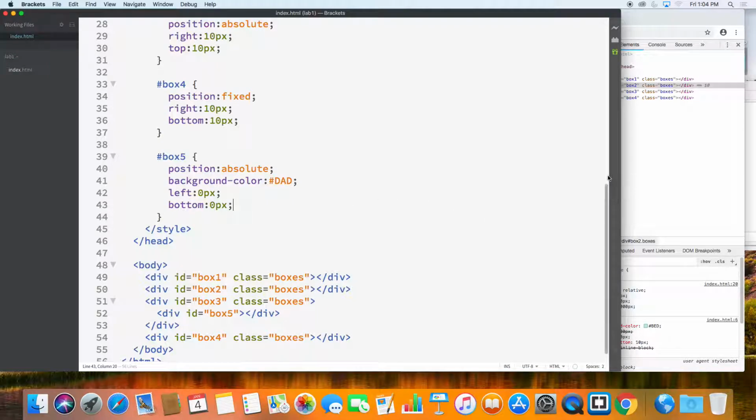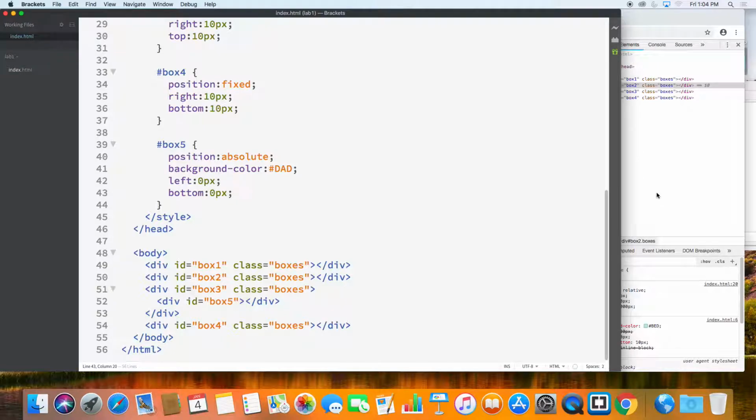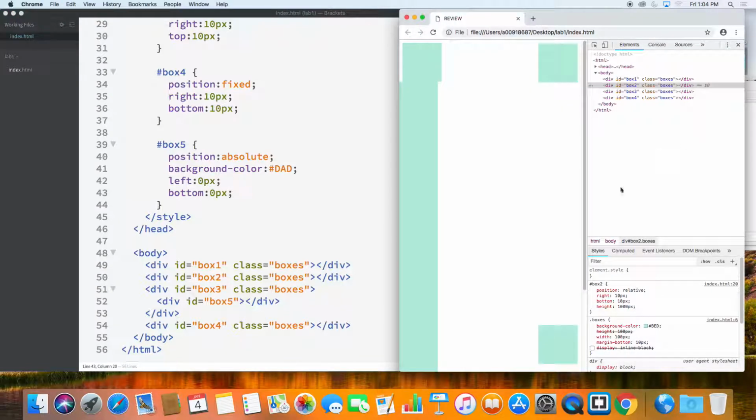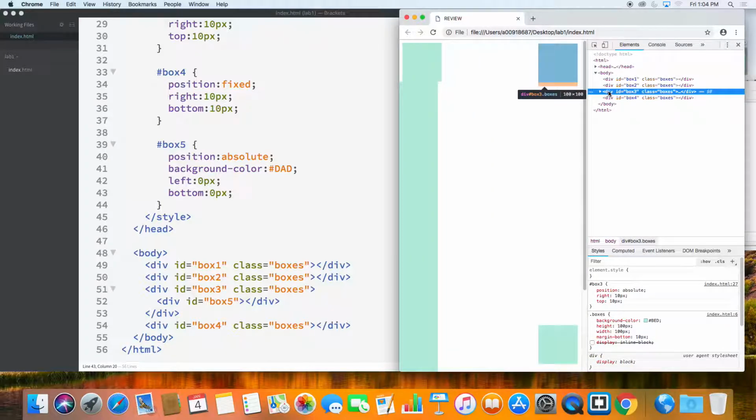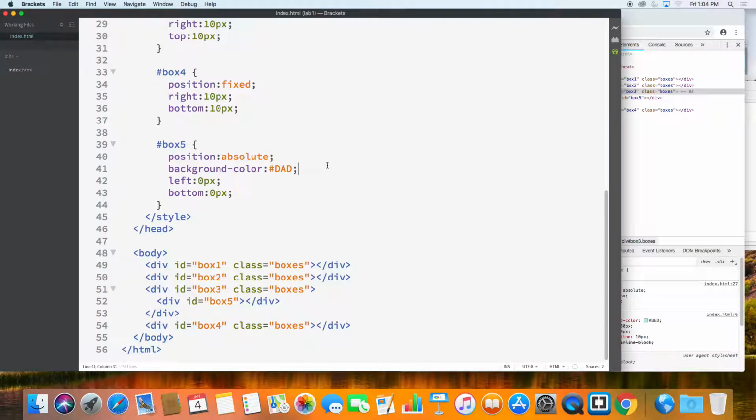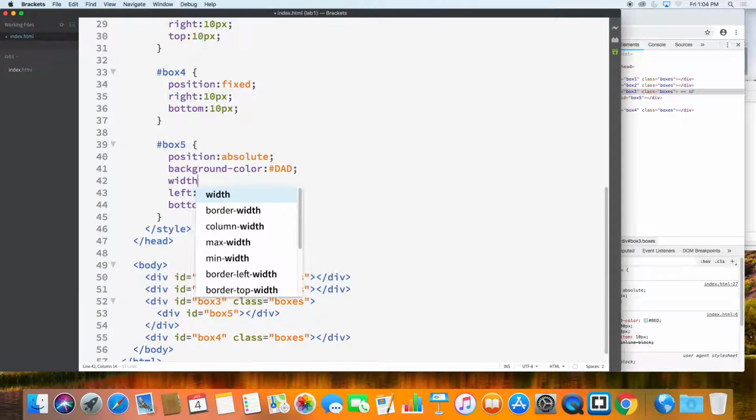Now, when we look at that, we go, well, it's an absolute position. And since it's left and bottom, it should go all the way down here at the left bottom of the screen, right? Because it's on its own. It's like, I don't care about the static position, I'm on my own, I'm going to the bottom left of the screen. But when you refresh it, you'll notice that it's not even there. Let's check out why really quickly. You'll notice it's not even there because I don't even have a width and height to it.